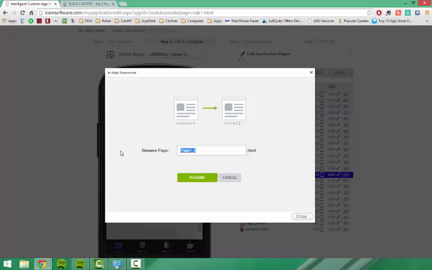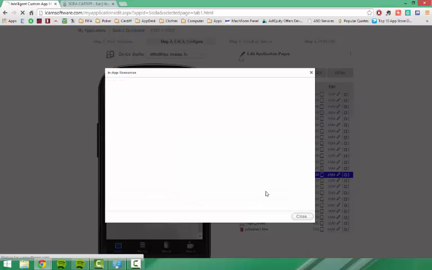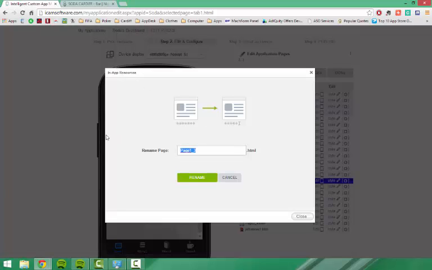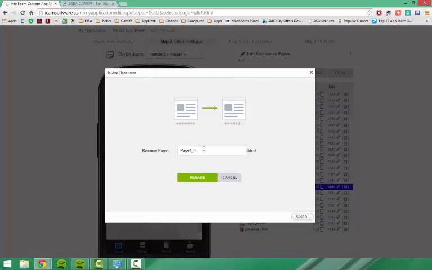One was called About Us. One was called Cocktail Classes. One was called Where We Are.